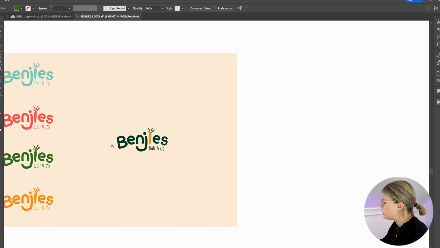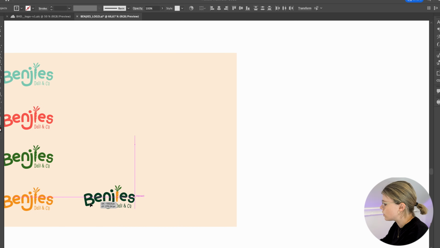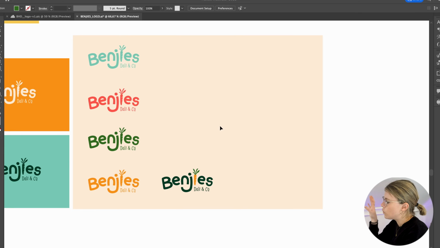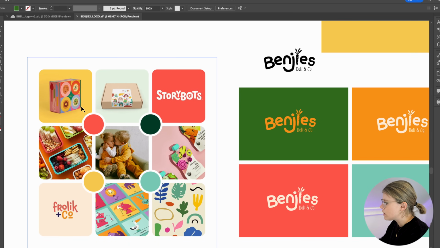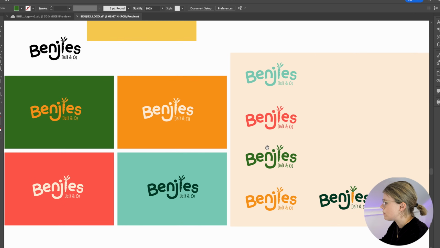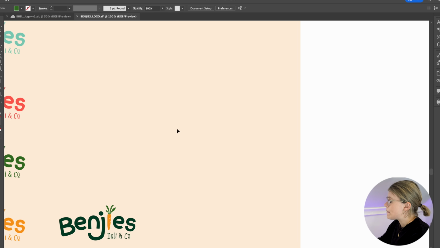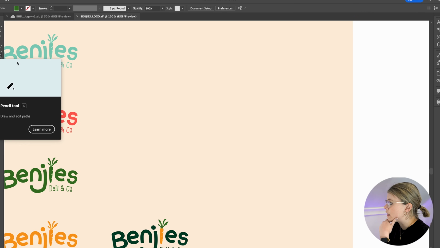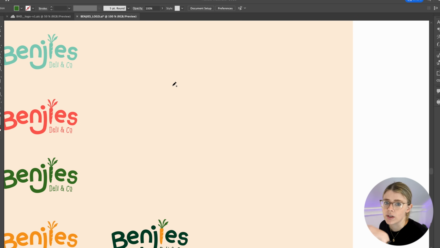I think the first thing I'm going to do is I'm probably going to move this logo out the way just for now. Sometimes when I'm working, I like to work with the actual colors that I'm going to see. So I like working with this nice peachy cream background. So looking at this reference, I definitely think I'm going to give it a try to do maybe like a knife or something. I'm going to give this a quick try. We're going to see if it works. If it doesn't work, then I will jump onto my iPad and do the illustrations that way. So let's give it a go.